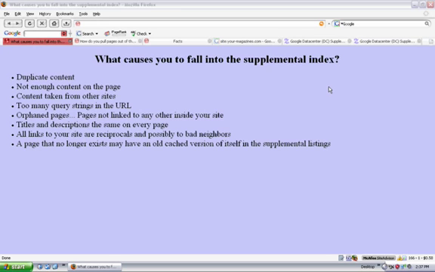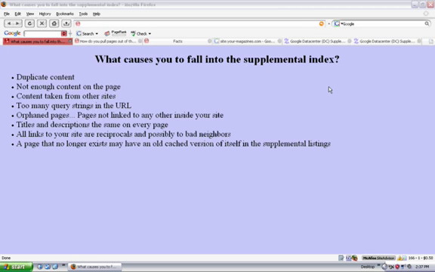Orphaned pages. Titles and descriptions that are the same on every page, which I see more and more every day, where the same exact titles and descriptions are followed throughout the whole site on every page. It usually happens when you develop a website and you use one page as a template. A lot of people tend to forget to change the titles and descriptions to match the content of the page. By correcting that, you'll avoid getting into the supplemental index.